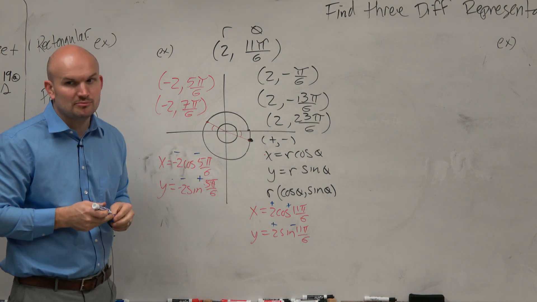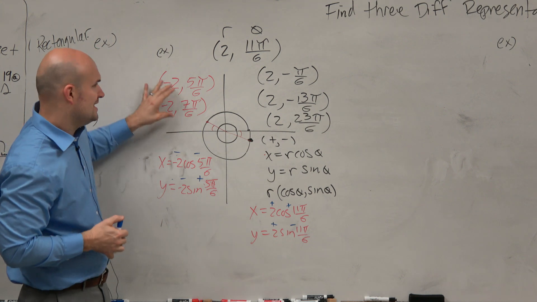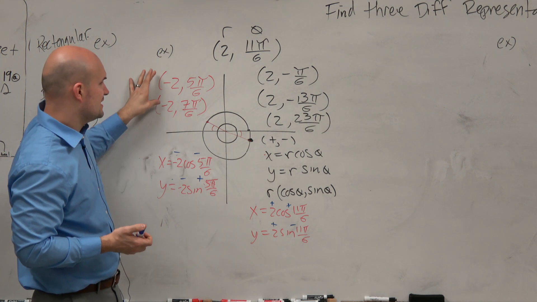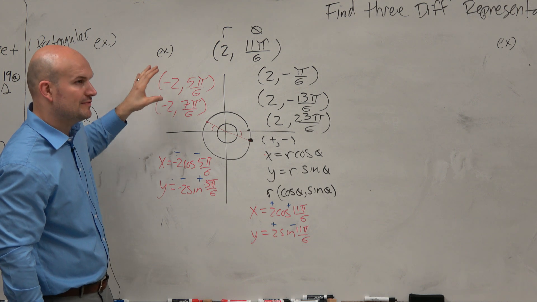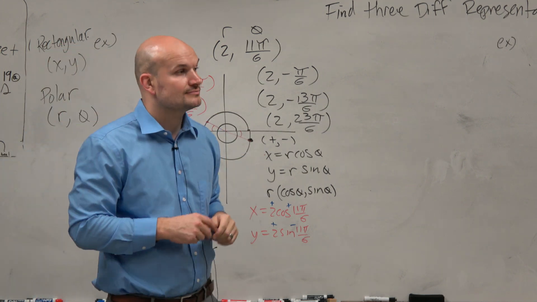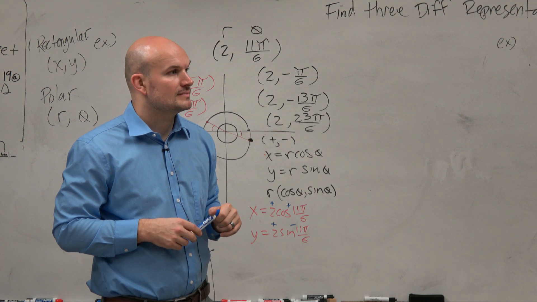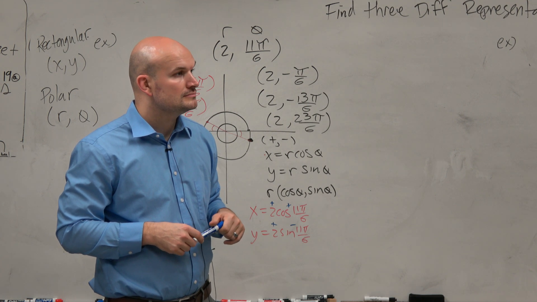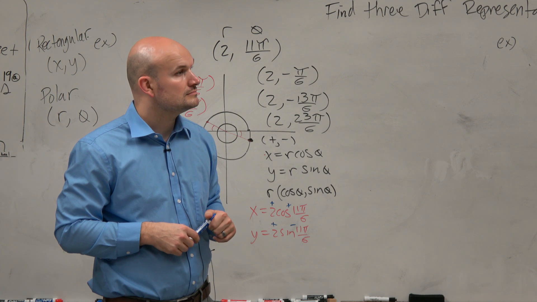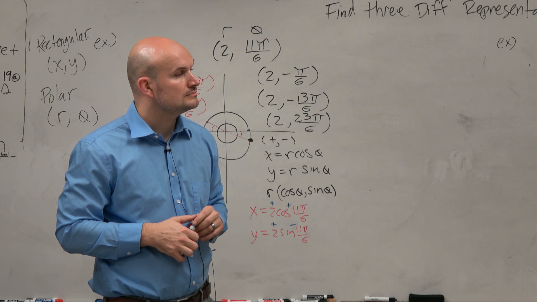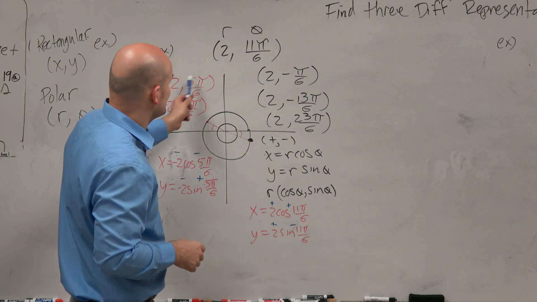Plug them into your calculator if you don't believe me. But you can use, and again, don't think of it as like a negative radius, but think of it as a reflection about there of the scalar. Yes? So if I said for the answer, as one of the representations, if I said negative 2, comma 5π over 6, that would be an answer to it? Yeah. Because they have—That is the exact same as that. The negatives are interchangeable? Yeah, it's basically a reflection.